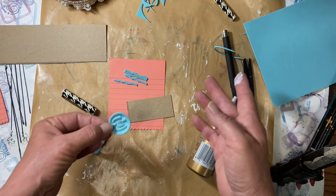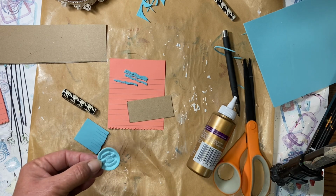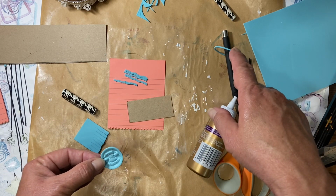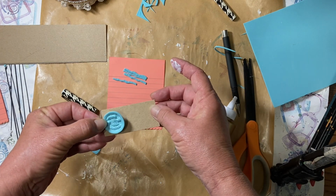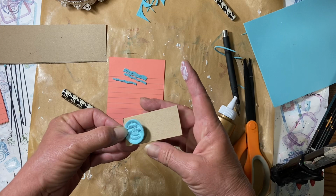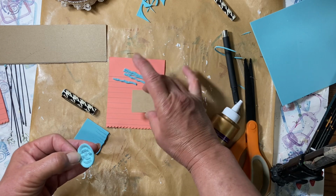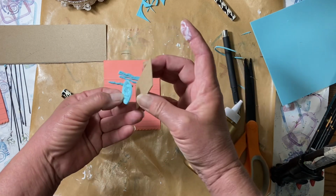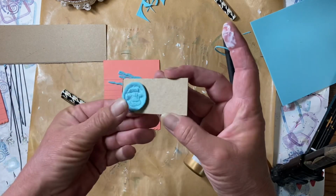Okay, now, normally when you see the cancellation stamps, how does that go? The round part is up here, and the lines go across. I'm trying to think, because this does have a top and a right side. The round part goes on the stamp, and then the lines go away from it. So if I'm going to take this and stamp it on an envelope, if my stamp is there, I need the round part here and the lines going away from it. So the round part needs to be at the top there so that when I do it like that, it goes on the stamp. I think that's how they go.